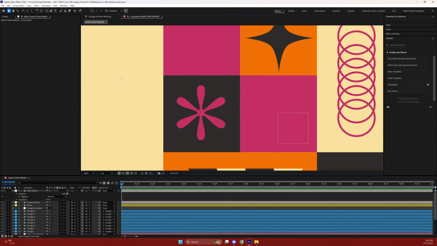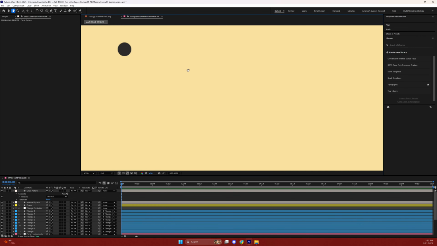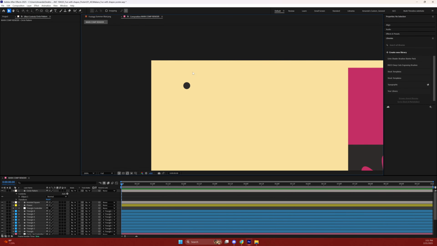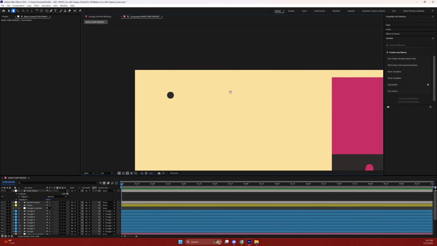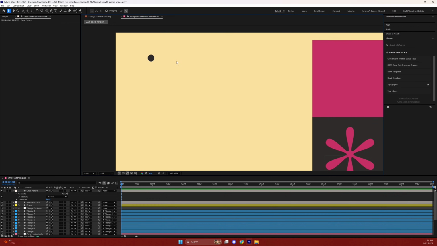Let's zoom in a little bit more. Move here. If we want to move our composition around like I'm doing here, I don't know if I've told you guys, but if you hold down space bar, the little hand appears and you can click and drag your composition around. It doesn't move anything in the actual scene. It just moves the composition around so you can kind of pan around your scene and move to where you need to go. Here you go, Millie. Come on. There you go. All right.